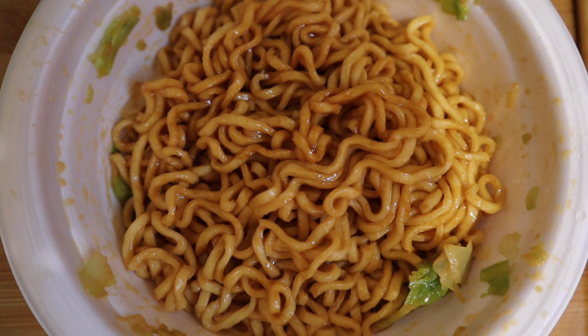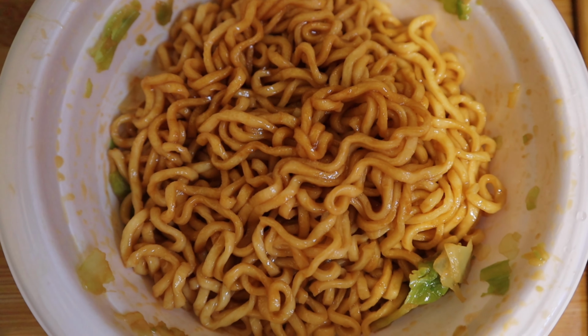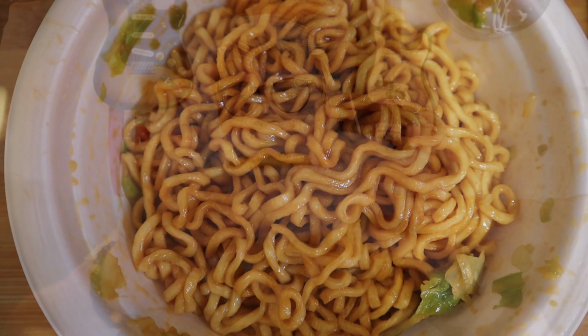Oh, there goes the camera again. All right. There we have it. That's what it looks like when finished. That took a while. A lot of mixing, but hey, we got it. So, yeah, can we eat it now? Come on. Hungry. Tengo hambre. So here we go. Cabbage and noodles. Let's go ahead and try this. Arigato gozaimasu. Yeah.